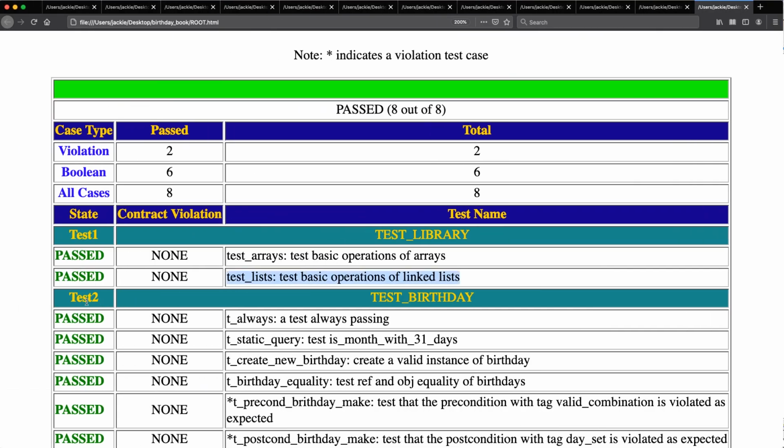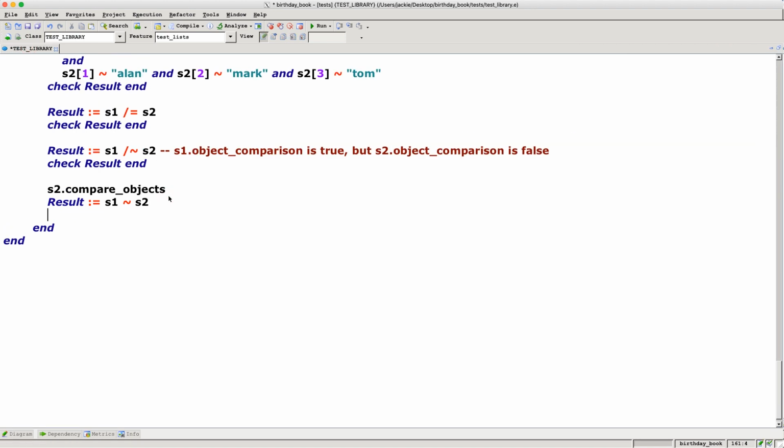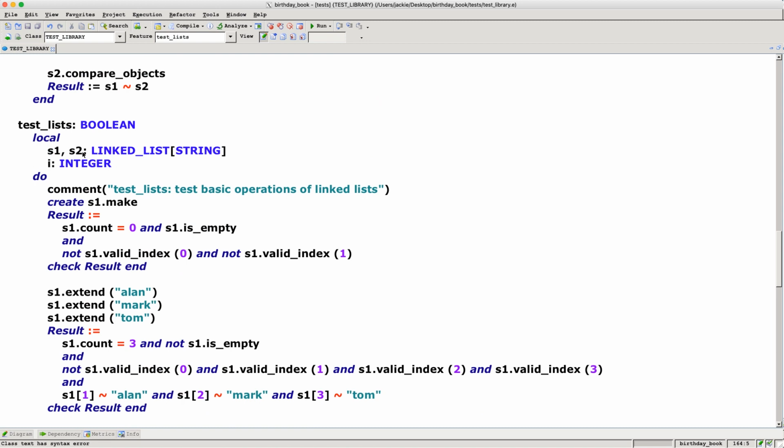Okay, let me just go back to EiffelStudio. Let me maximize it. So let me just write, make sure that in the intermediate point, I should say check result n. Okay, so there's another way for me to run the loop. Let me just write it. So I still have a from loop here, but for the linked list, I can choose not to use any local counter. I can depend on the cursor position. So I can say from, I can say S2. Let me just do, how about this? I'll create just another list just to avoid confusion. Let's say we got S1, S2, and also S3, okay?